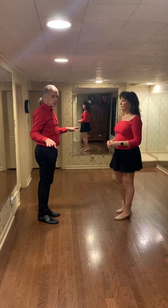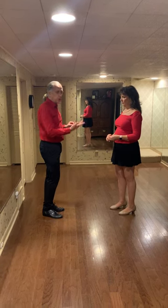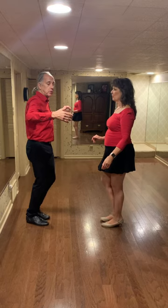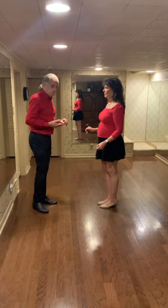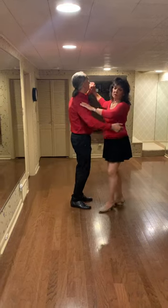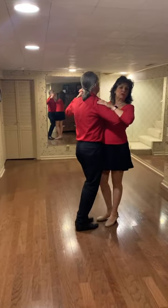The Foxtrot basic is a box, but unlike the waltz, we have a slow, quick pattern, and so we brush by the one foot on the slow. So we're going slow, brush, quick, slow, brush, quick. That's the way the bronze level Foxtrot steps work. And if we do that together, it's slow, brush, quick, slow, brush, quick.